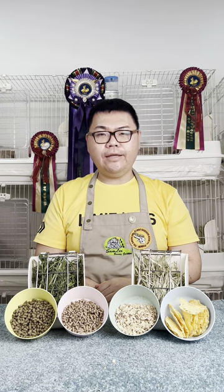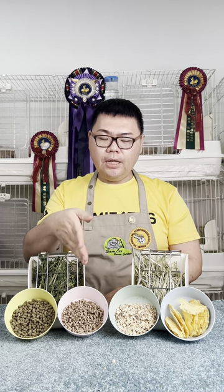Hi, I'm Alex. Today I want to share with all my friends what the diet food is for my English Angora rabbit. You should always give the pellet supplement, and also dry pineapple — dry pineapple just as a treat. One more thing is oat, also just as a treat.